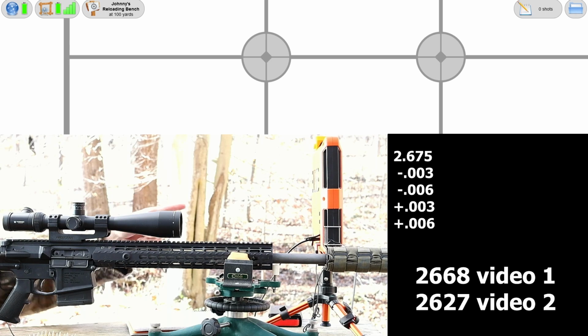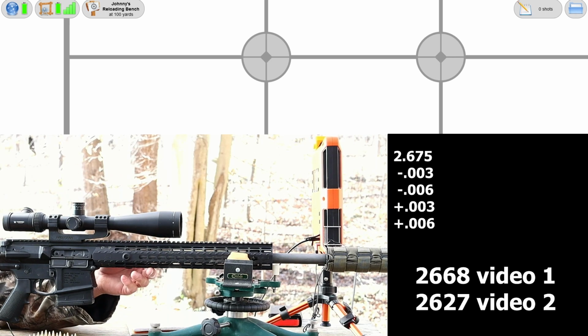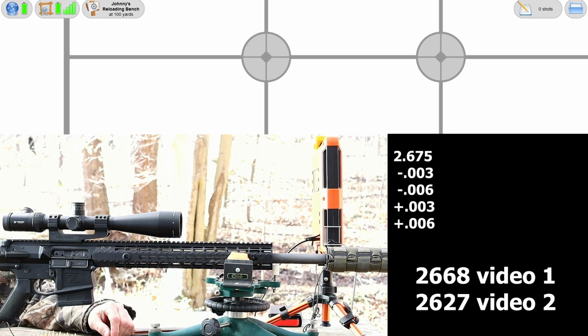All right, folks. The target is at 100 yards. I'm using the Shot Marker electronic target system. The gun is a 20-inch Ballistic Advantage barrel with a 1-in-8 twist. Silencer Co. Omega suppressor. Velocities with the LabRadar chronograph.